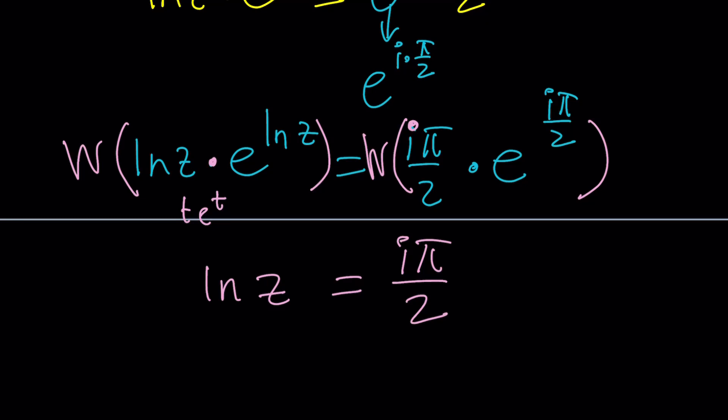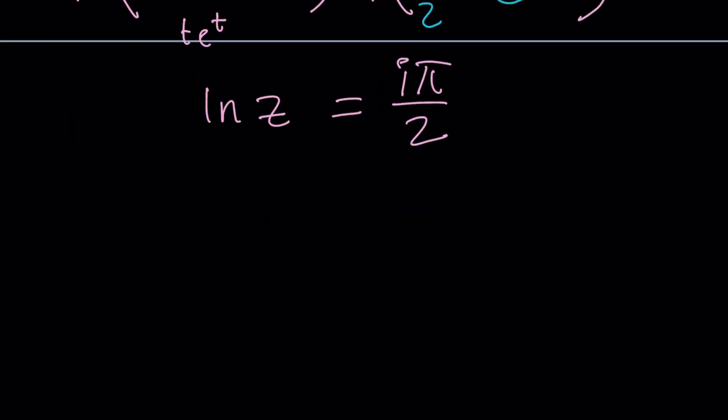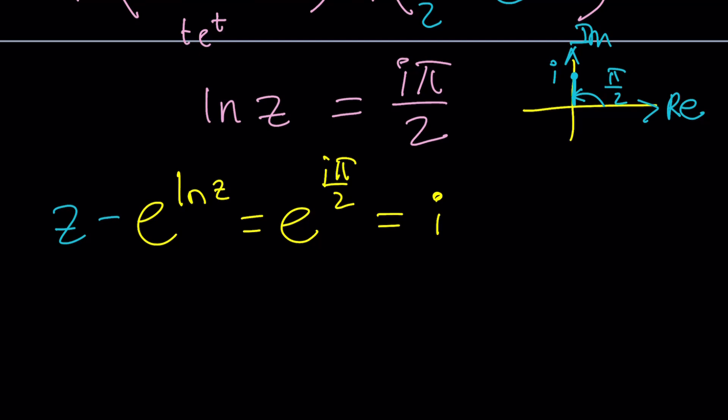Let's go ahead and do e to the power of both sides. If I do e to the ln z, it's just going to be e to the i pi over 2. But didn't we just say that e to the i pi over 2 is just i? Because pi over 2 is basically the argument, right? Pi over 2 is the argument for this number, which is known as i. This is imaginary. This is real. And this is called the argon plane, just a coordinate plane with a fancy name. So what does that mean? It just means that z equals i.